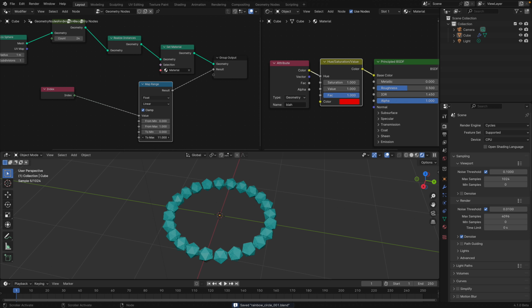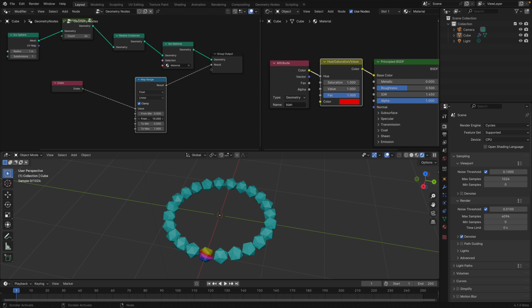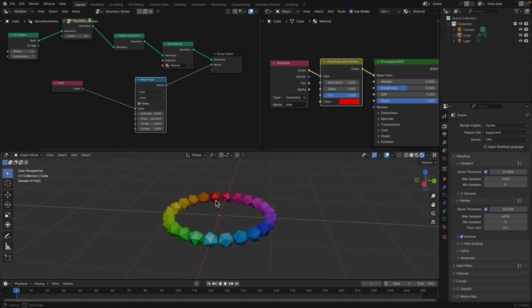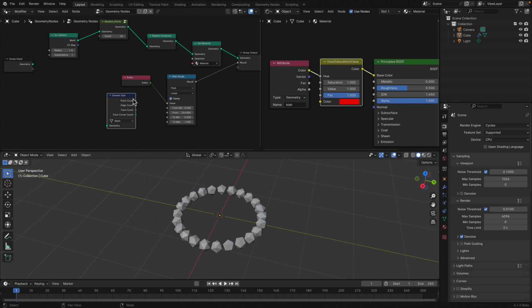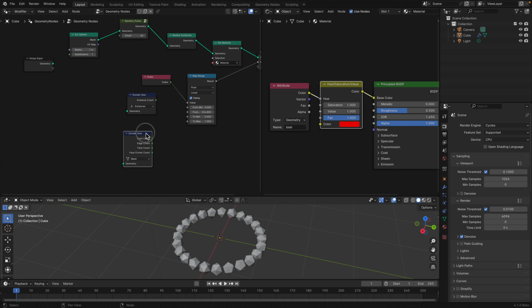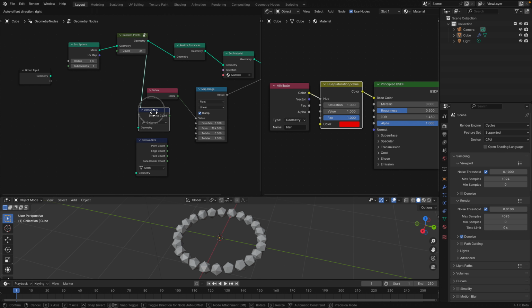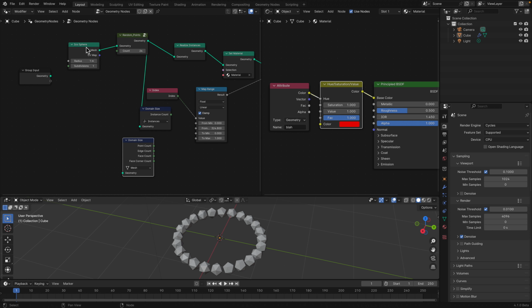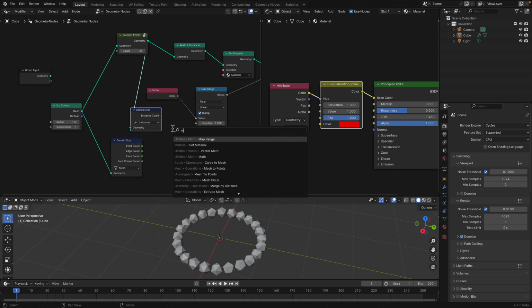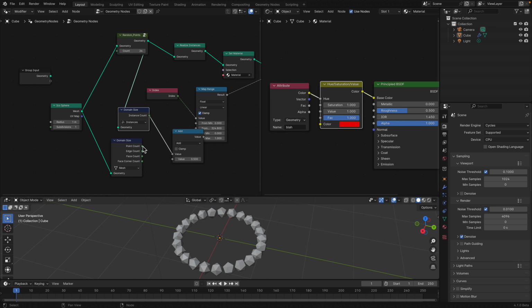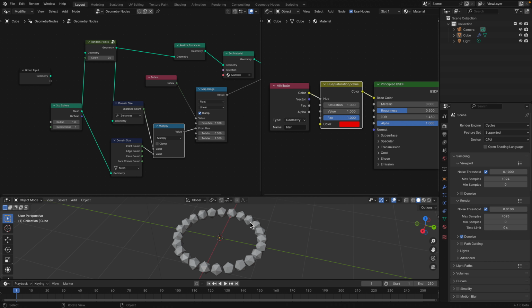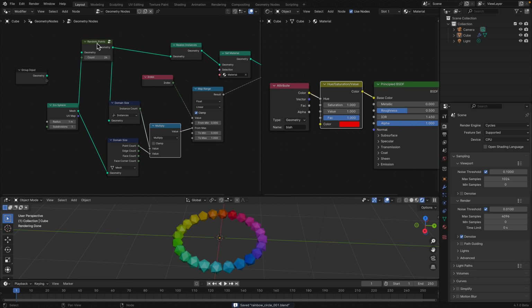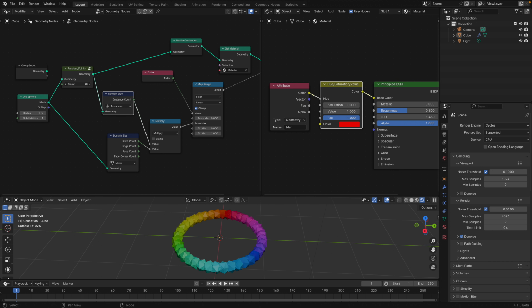Currently we get that, so it's not yet correct. We need a number that correctly counts the actual mesh, the total number of vertices. That's why we need to use domain size of the mesh and domain size of the instance. So this geometry coming out, we get the instance counts, and we need the original icosphere, and then we just multiply the value. I know it's very simple, but it's quite deep as well, and there's something you need to understand. Geometry nodes can get very specific sometimes, I think.